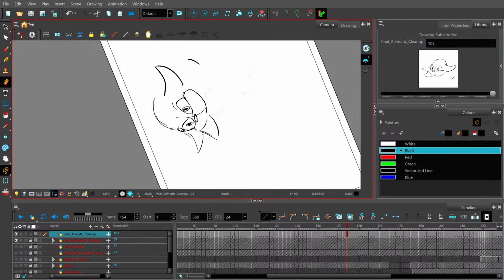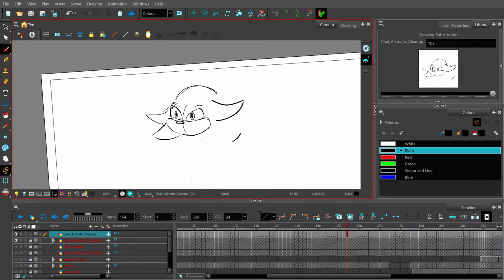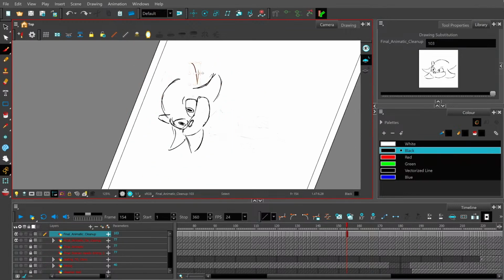Still a rough drawing, but keeping things more accurate. Because again, like in the previous, I had all his quills going way farther up than they typically are. Quills, spines, whichever you want to call it.